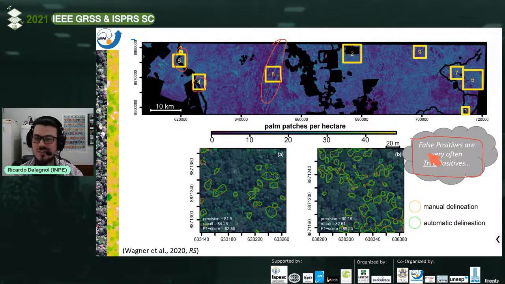So the model is actually surpassing our ability to find the objects, and we have to redraw the data sets, improve the data sets because the models are too good. So they achieve human level of detection, visual interpretation, and sometimes even better than we do. So this is actually a challenge for us, how to train these models.